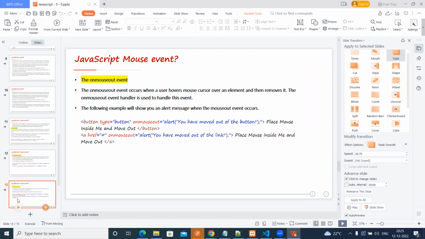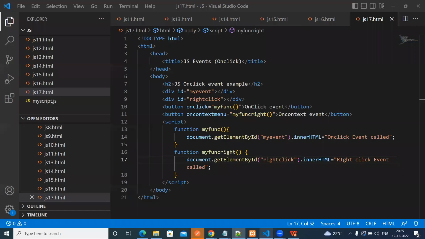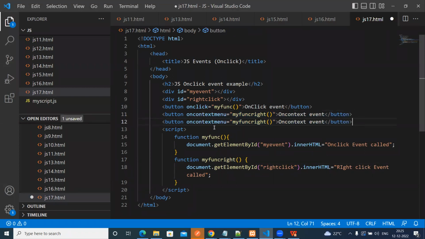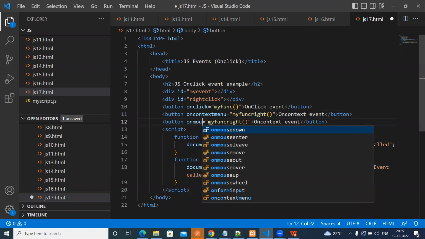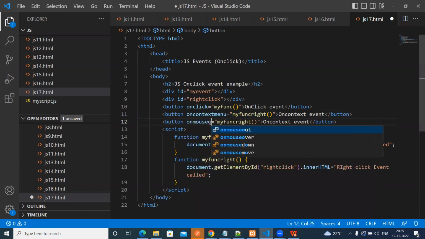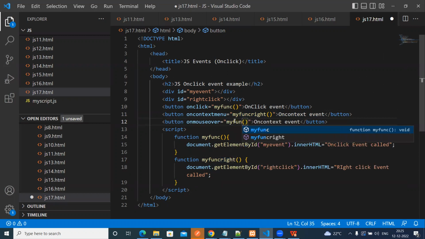Next one is on mouse over and mouse out. So first we can see the on mouse over, and after that we can see on mouse out. Another button is on mouse over. So then my function over.